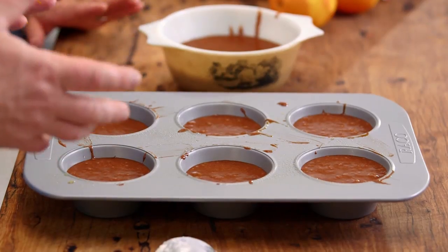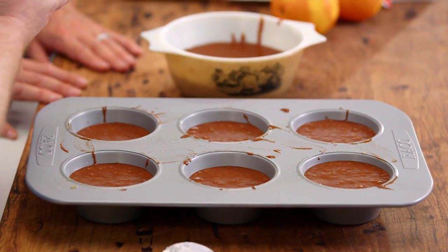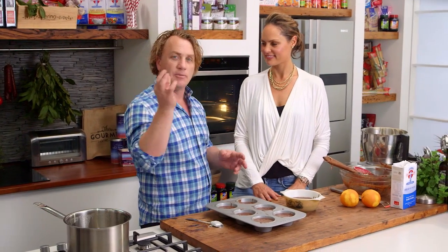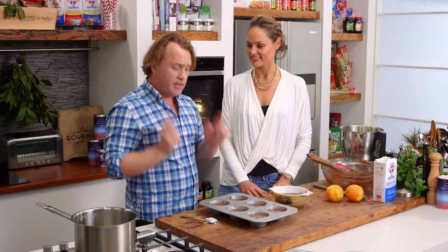That'll be delicious. Now, Zoe, this is going to go into the oven at 200 degrees Celsius for about 12 to 15 minutes when they're this size, and when they're a little bit larger, they'll take a bit longer, about 20 to 25 minutes. You can test it with a skewer to make sure the skewer comes out nice and clean. You know it's cooked. Into the oven these go.